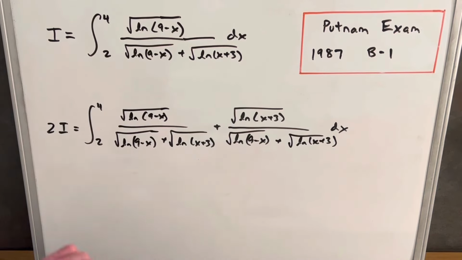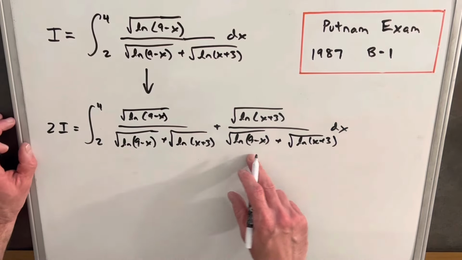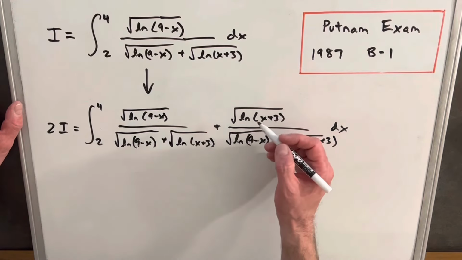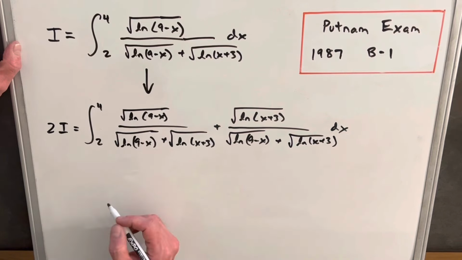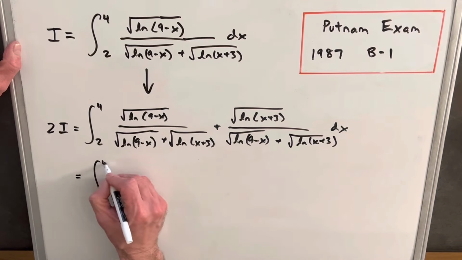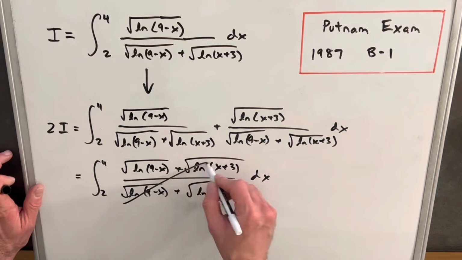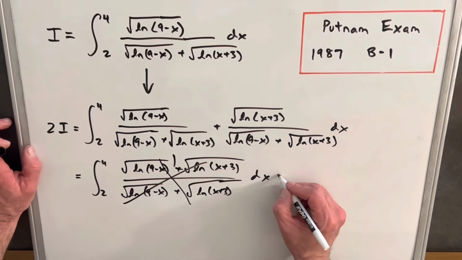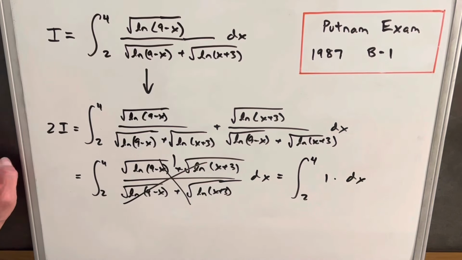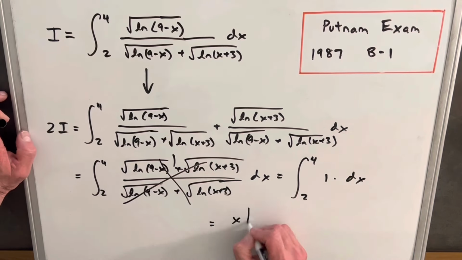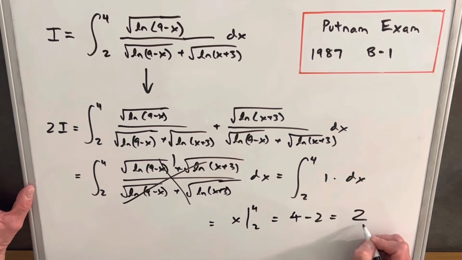Okay, now we've added these two together, just noticing that this first piece is our original integral, just bringing it down, and the second piece is what we found through the manipulations on the last board. So adding these together, we notice we've got this same denominator, so we can just add our numerators and rewrite this again. And here we notice our numerator is exactly the same as our denominator. So this whole thing is just going to be 1, and we've got ourselves a very simple integral. We're just integrating 1 dx. And we know that's just x evaluated from 4 to 2. And so this is going to be 4 minus 2 equals 2.